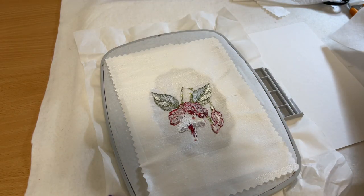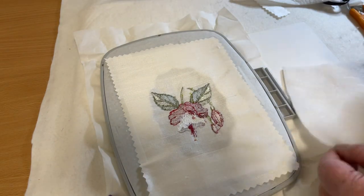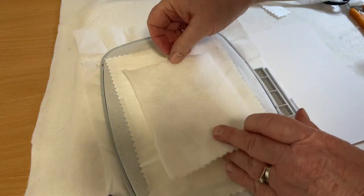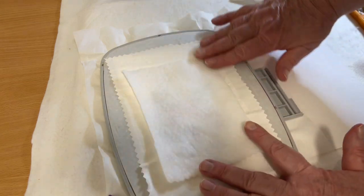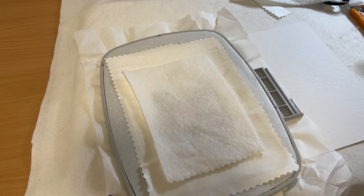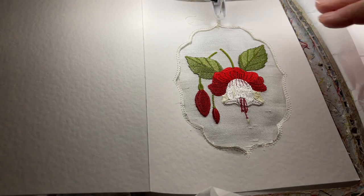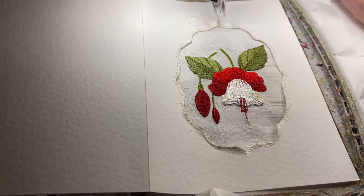Going to put a little bit of batting on the back. Now I will use temporary adhesive for that. And the main thing is that it just fits over the aperture like that. And I'm going to take this to the machine and we're going to finish the frame and see whether this works or whether it's a disaster. Now I've attached it to the embroidery hoop, and we're going to see how well this stitches.